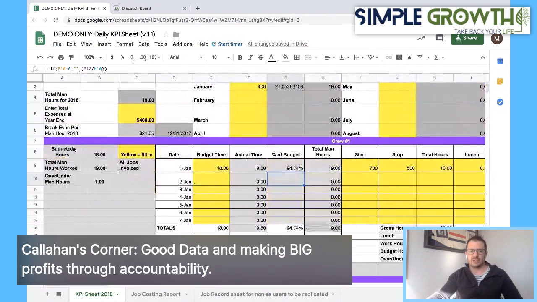And eventually, as you scroll to the right, you have multiple crews. The sheet adds up the overall budget versus actual for all your crews. So you can see on a high level, if you were budgeted above or below for the week, and it's going to force the person doing this to feel the pain of the 1 or 2 crews that are bleeding you dry.